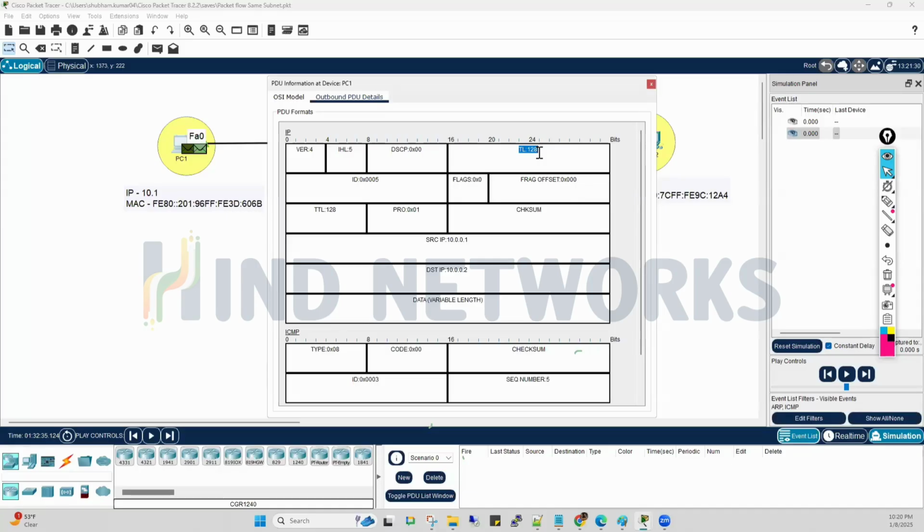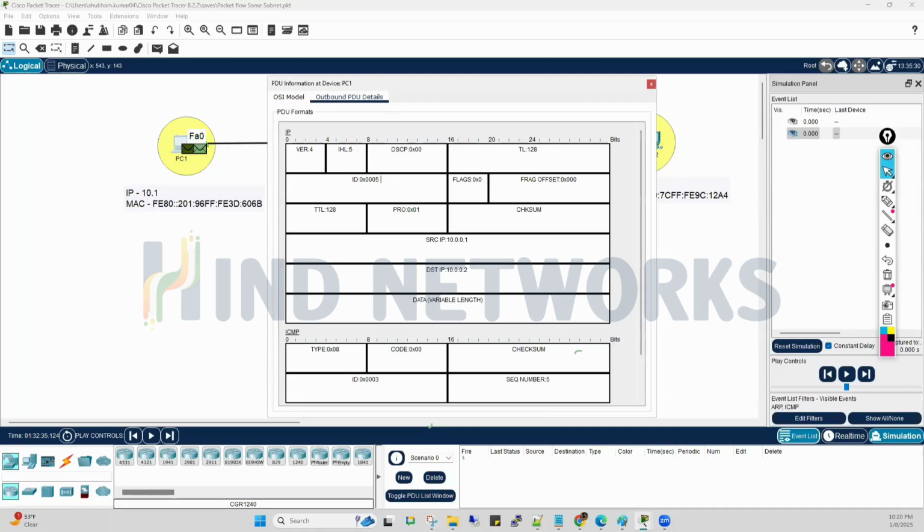Now, TL means total length. Total length size is 128. It means the total size of the packet is around 128 bytes. Fine. Now ID. In ID, what is the value here? 0x0005. So that is the ID. I told you the use of ID: with the help of ID, your packet will be reassembled at the destination end. Getting my point?